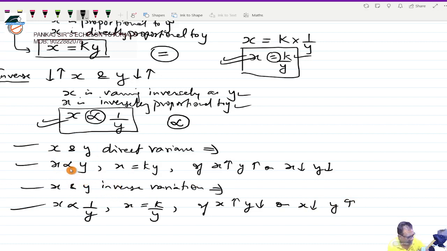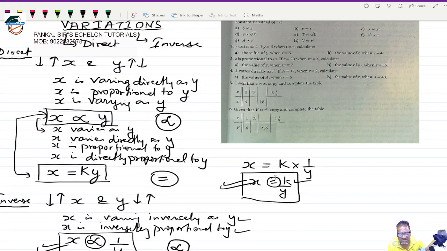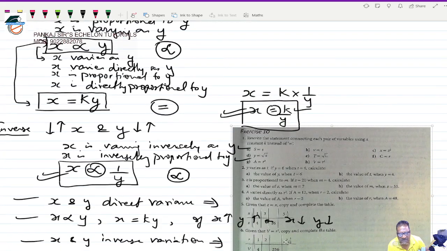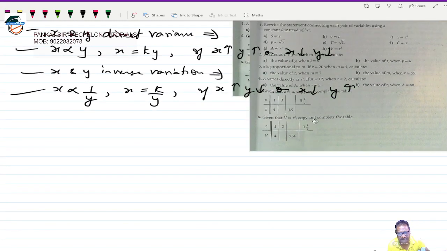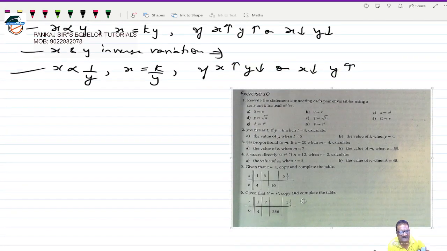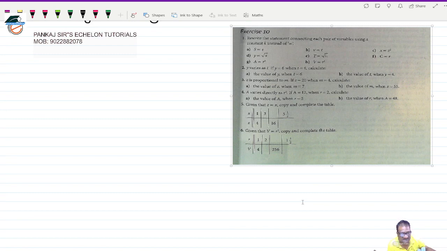Okay, now we will come to the exercise directly, and I'll tell you how to solve the questions from the exercise, one by one. So here we go with the exercise. Fine. So here we are on exercise 10. This is from the David Rayner book, the 4th edition, and this exercise 10 you will find on page number 183. Okay, so let us start with the very first question, question number 1 of exercise 10.